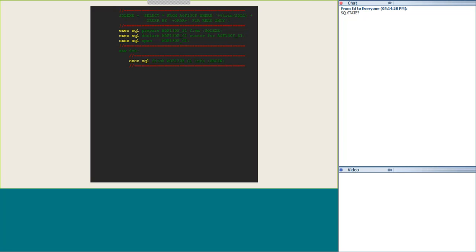which is a data structure embedded into a SQL program. Now let me see if I have a precompiled source of a SQL program.